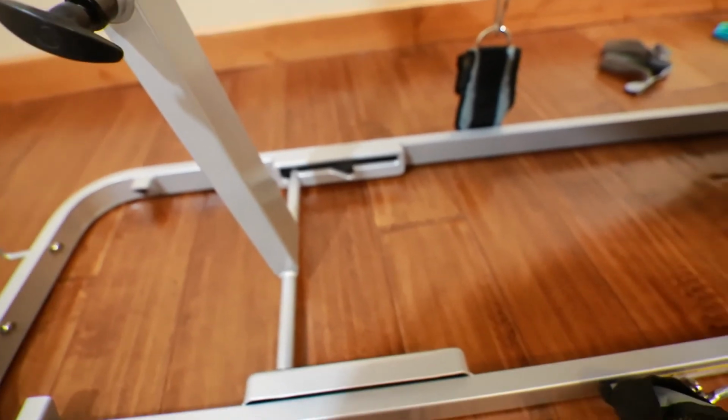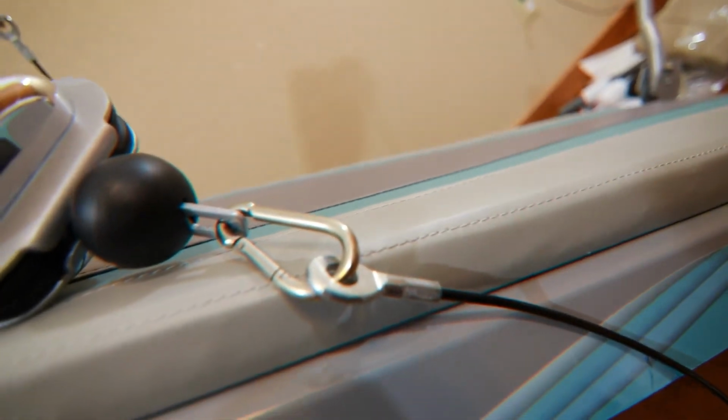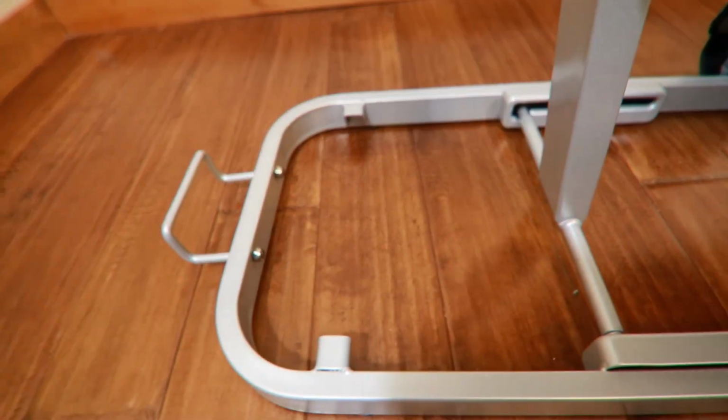So I'll try to get that. I'll try to show you how that is. Here is the clip that you adjusted and added the leg straps to. Here's the underneath. This is the handle that you actually are gonna lift the machine and roll it. And I'll show you the wheels down here. Are these teeny tiny wheels? And that's what you're gonna roll it when you're trying to roll it away.